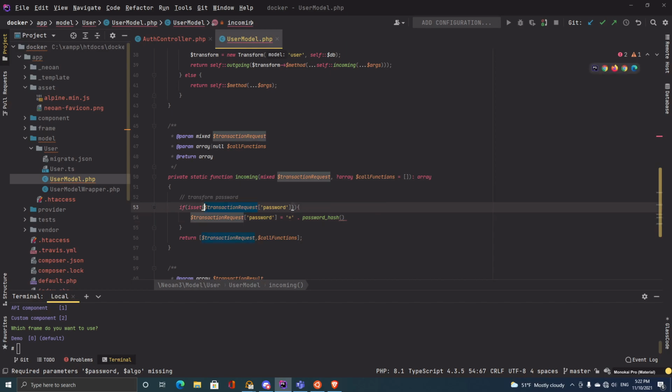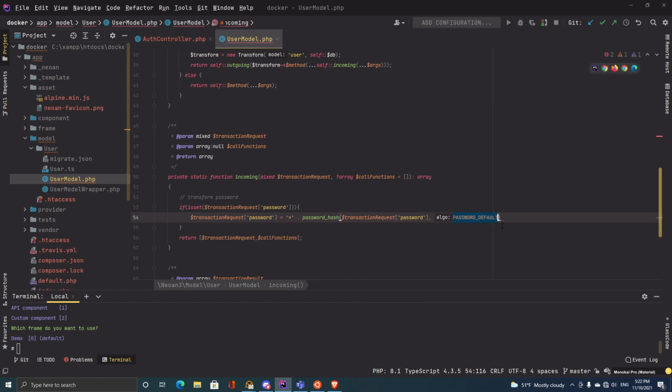I'm going to use this thing. And we're going to use the password default algorithm to achieve that. Okay? And then this we can simply leave, and then we're going to send it on to whatever incoming stuff we do. Now, coming out, we never want to expose the password, right?